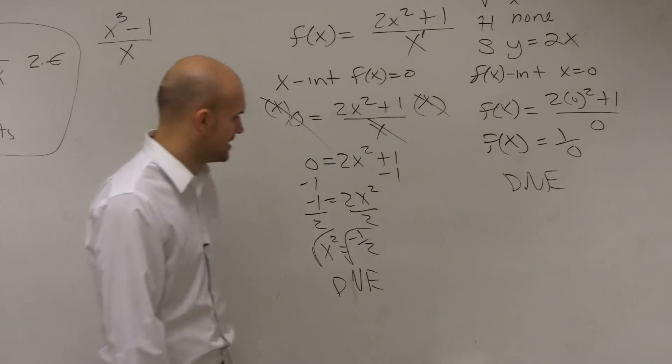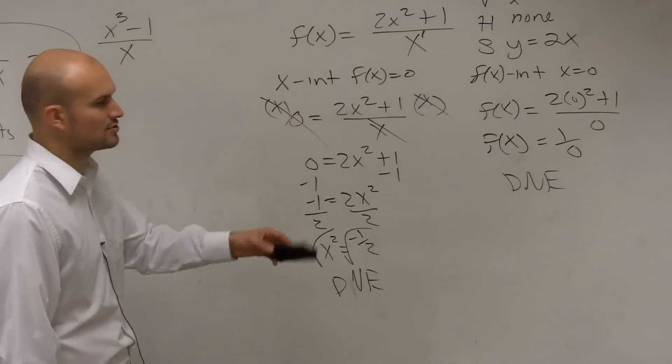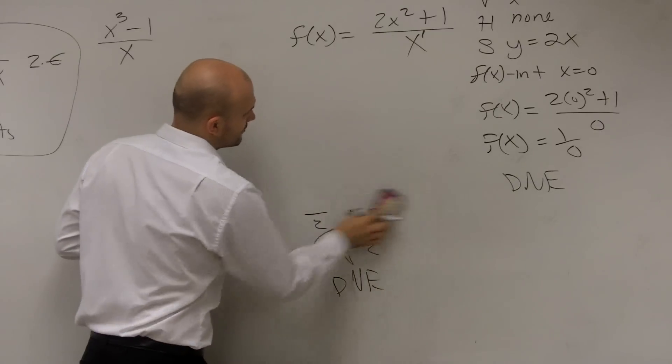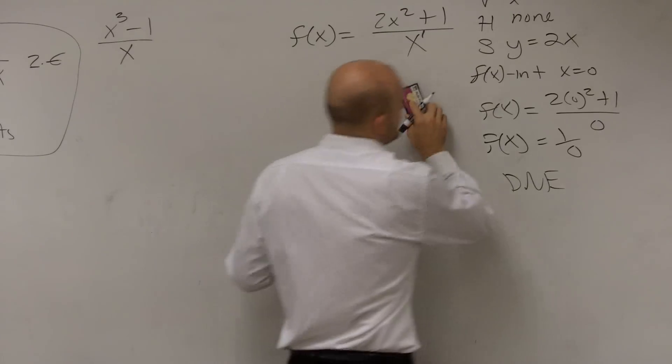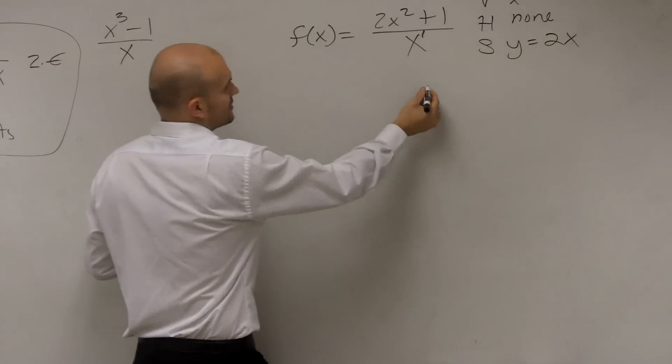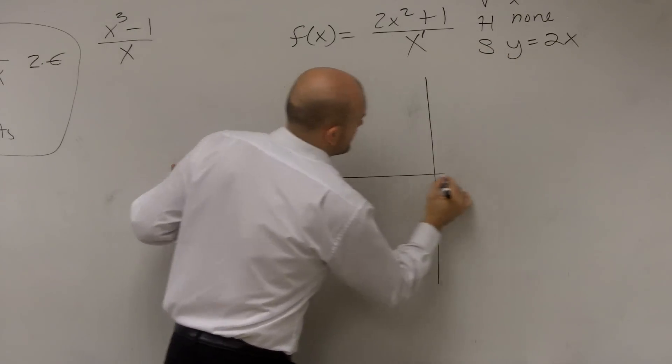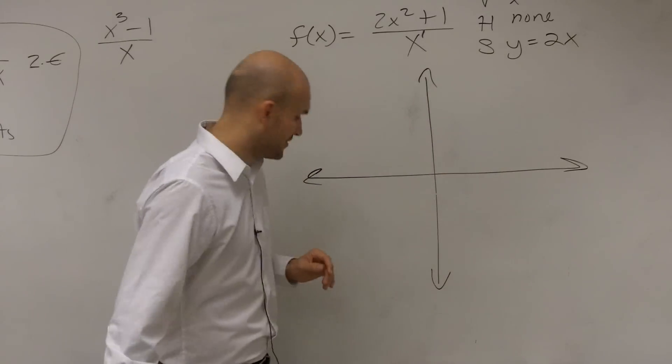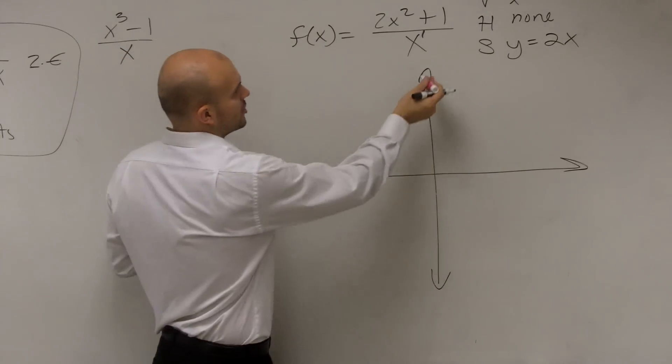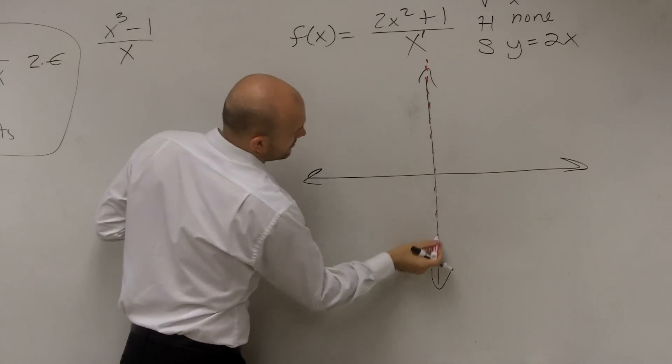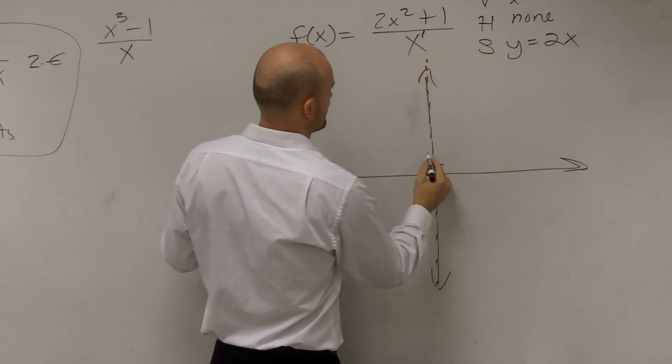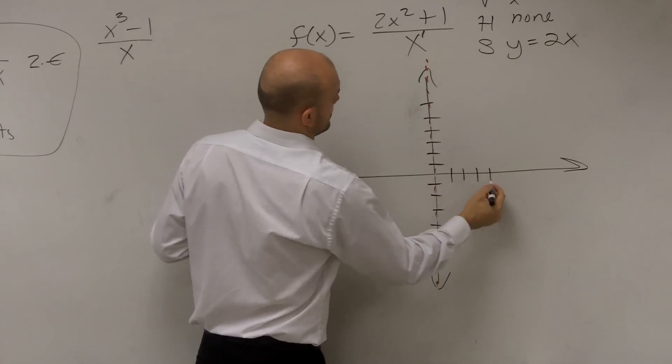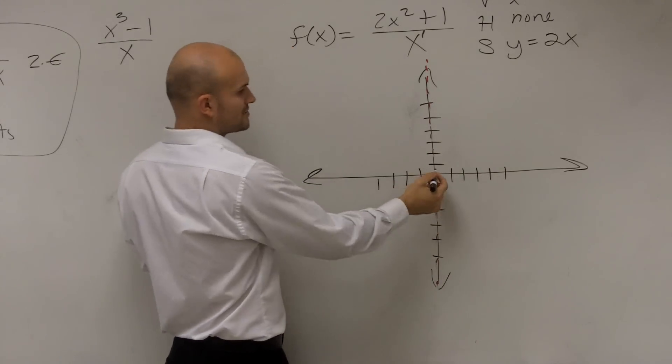So let's take a look then at what this is going to be. So I don't have an x- or a y-intercept. So now, let's kind of graph it. Even though I'm not going to ask you guys to graph, let's kind of take a look at what this graph should look like. And because also we have to do our solution points. So we said that it has a vertical asymptote at x equals 0. So, and then 2x looks like this.